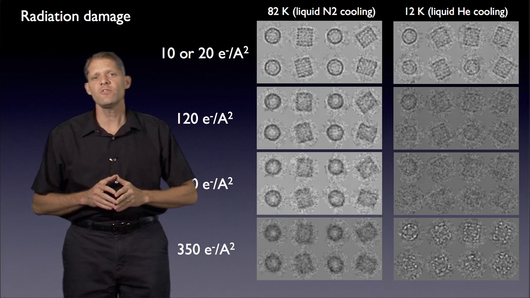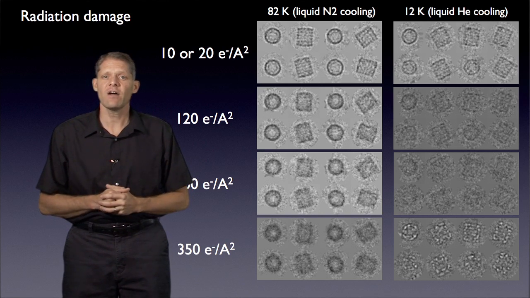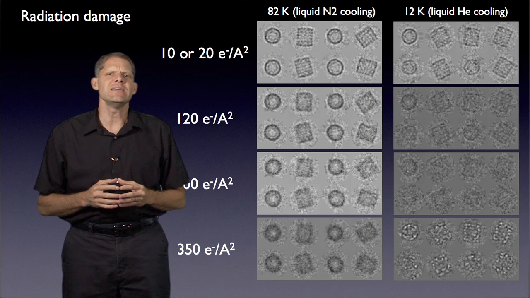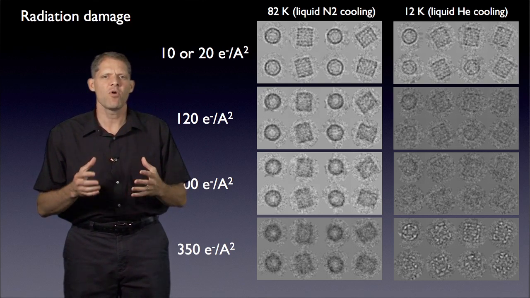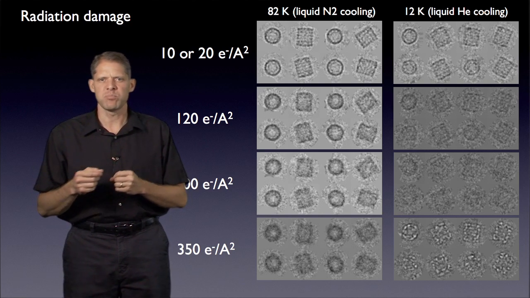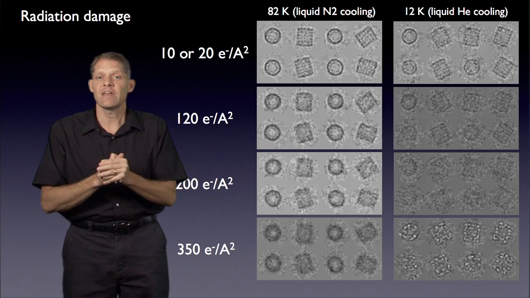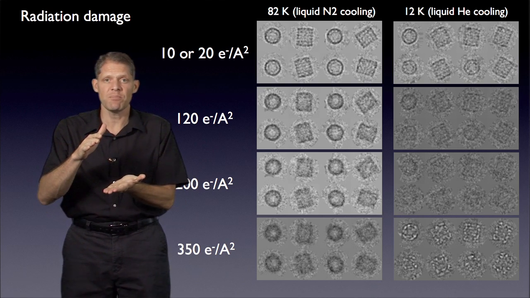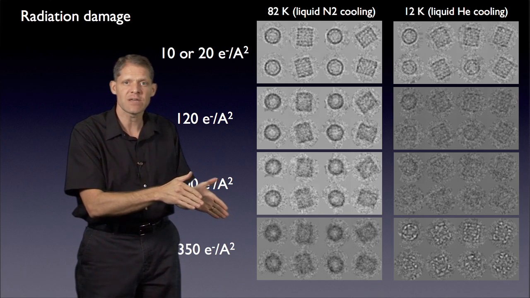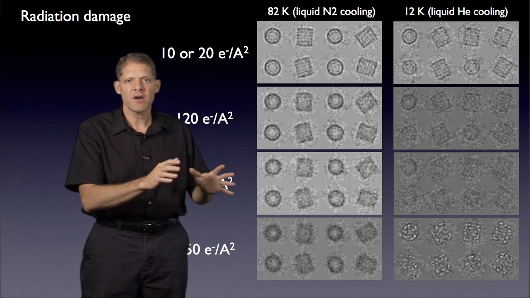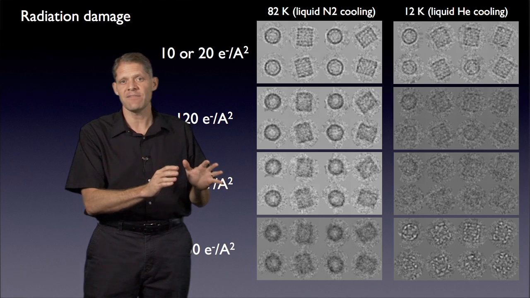It turns out that the lowest free energy state of water at very low temperatures like 12 Kelvin is a high density amorphous state. So it's not crystalline, it's still amorphous, just like liquid water or plunge frozen vitreous ice. But it's higher density, meaning that if you take a protein solution at room temperature in liquid water and then you plunge freeze it into liquid ethane, the water and the protein molecules stop moving where they are and it's a native lifelike state.